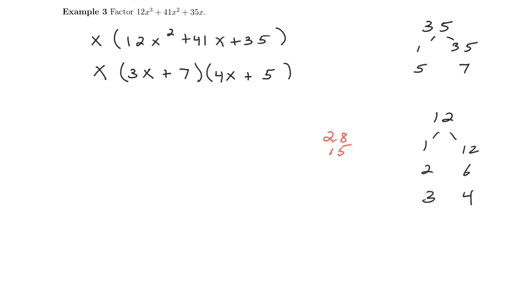So now I'm just going to go back. I'm going to erase the 7 and the 5. So let's see. Get rid of the 7. Get rid of the 5. And maybe I'll just flip it around. You know, I could have it the other way. So I'll go with 5 and 7. Let's check that out. Okay, so this time, I'm just checking the middle terms. I'm going to get 20 and 21.